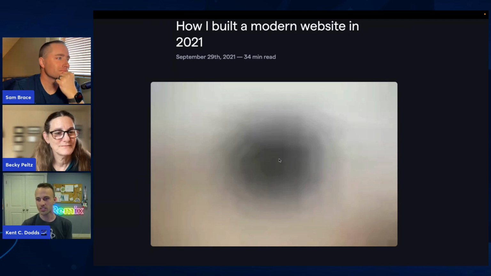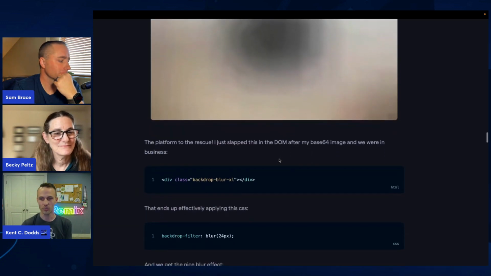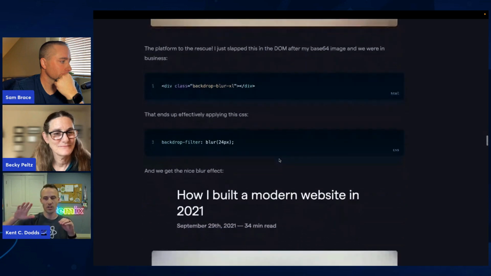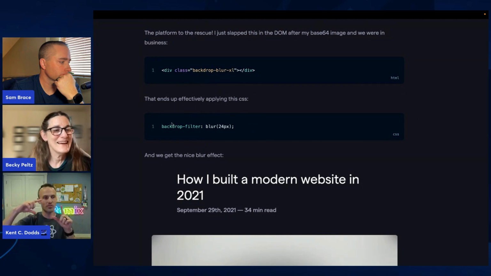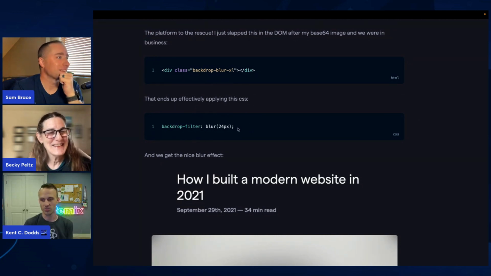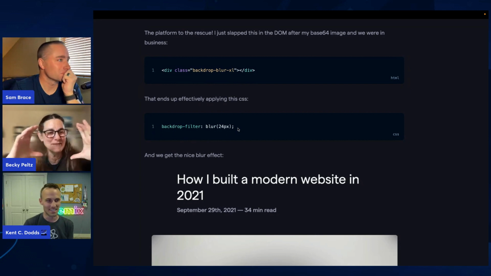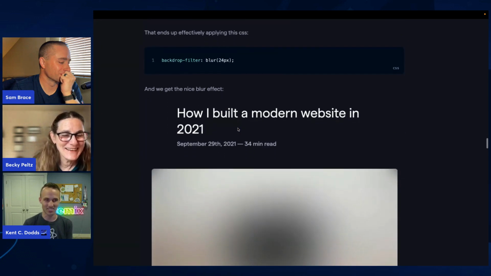Luckily, there is an awesome filter that you can apply to a div. So I put a div positioned absolutely on top of this image with a backdrop filter to set a blur. So I blur it from Cloudinary, and then I blur it further from the browser. You have a tiny blur, you expand it, and then you make the browser blur it. So that's exactly it. Yep.